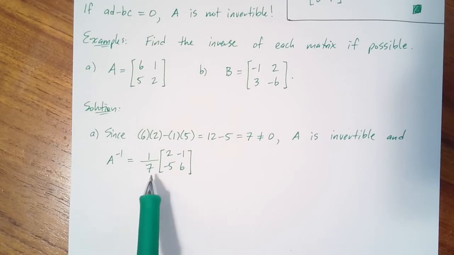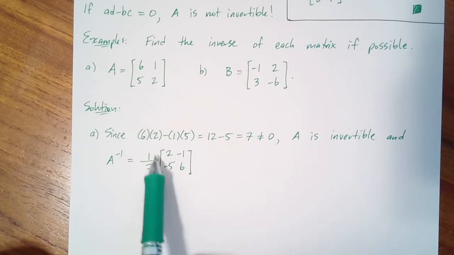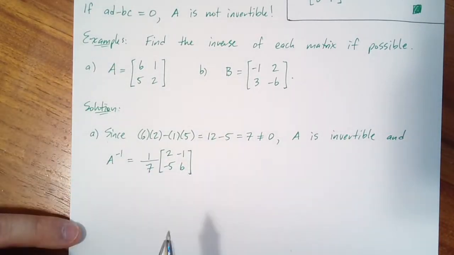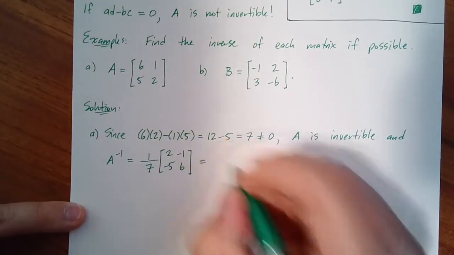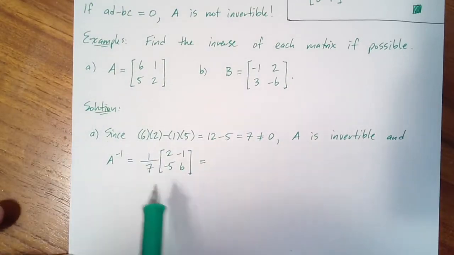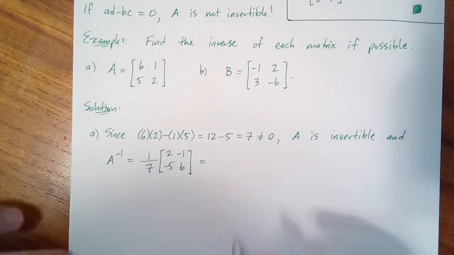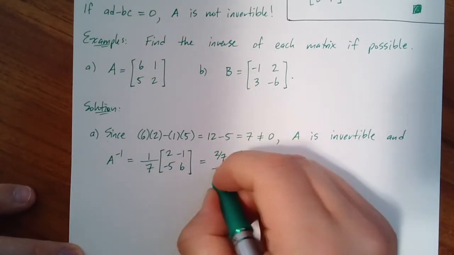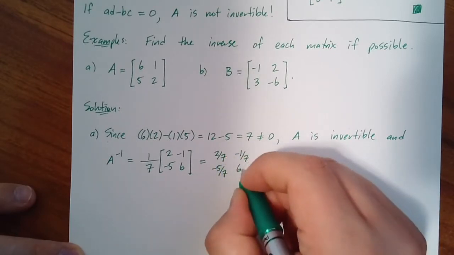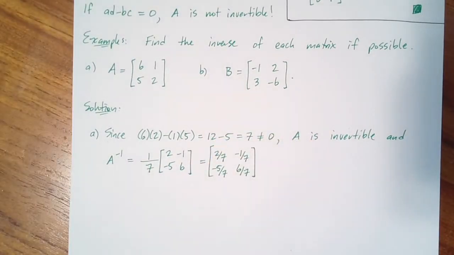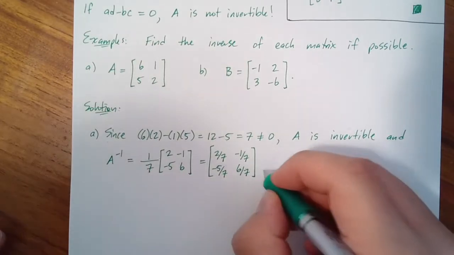Now you can leave it like this, but you are kind of leaving this extra scalar out front undealt with. And you may choose to express your answer like this, and this is completely correct. But what we can also do is multiply the 1/7 into the matrix by multiplying each of these four entries by 1 over 7. So we'd have 2 over 7, -1 over 7, -5 over 7, and 6 over 7. So if I really wanted to know what all the entries of the matrix were, and you can argue that that's really the only way you do know what a matrix is, if you know what all of its entries are, then you can write it this way. But both of those forms are fine.